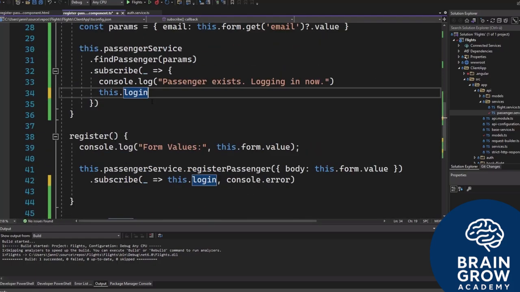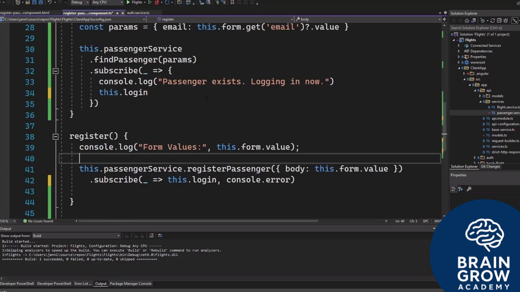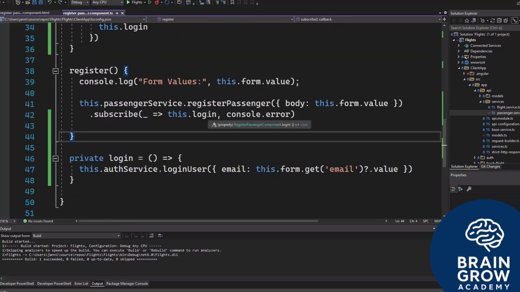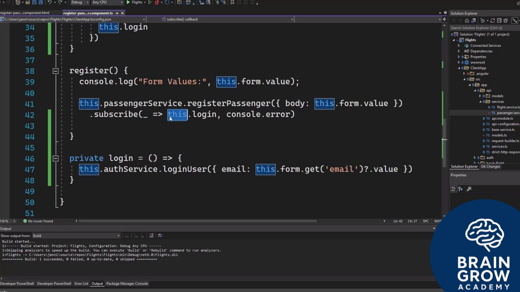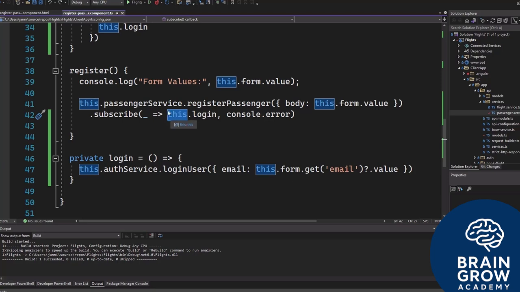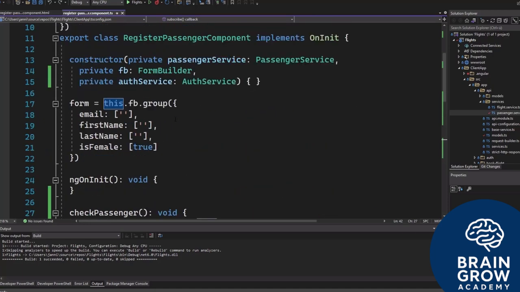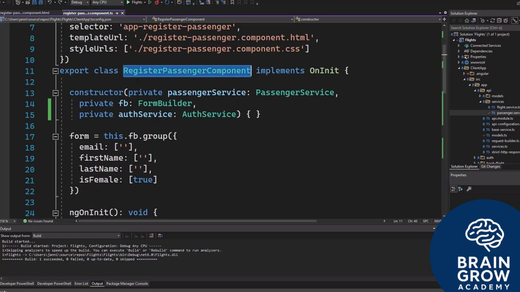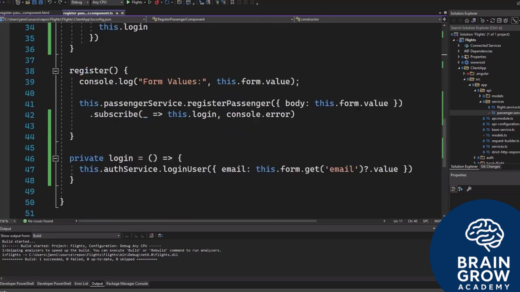Let's do this here too. So everything is now in lowercase. That looks fine. And now listen carefully. In C# you have this keyword. This is always referring to an instance, for example. Now in JavaScript or TypeScript, at least TypeScript will be converted to JavaScript, so TypeScript is sort of JavaScript, this can also be a method or a function, for example. In this simple scenario here, the keyword this is not referring to the instance of the register passenger component, like it would be in C#.